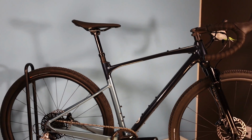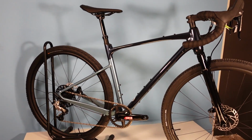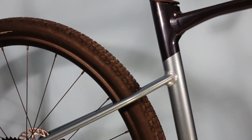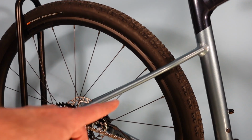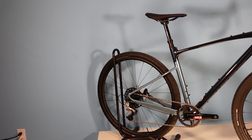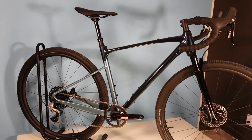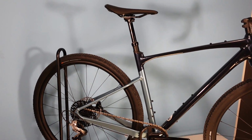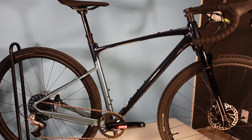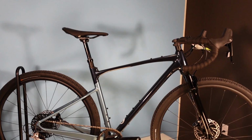The general shape of the frame, part of the reason that I really like this, is just a really nice, simple looking frame. They've got these thinned out alloy seat stays on here, so they're obviously working, like so many brands are, to give you a little bit of flex in the seat stay. And when I say flex, we're not talking about this thing having suspension from the frame. We're just talking about some fine vibration that isn't going straight up the length of a tube, but is hitting the tube at a more tangential angle. How's about that? We're going to start sounding like a bunch of nerds here.